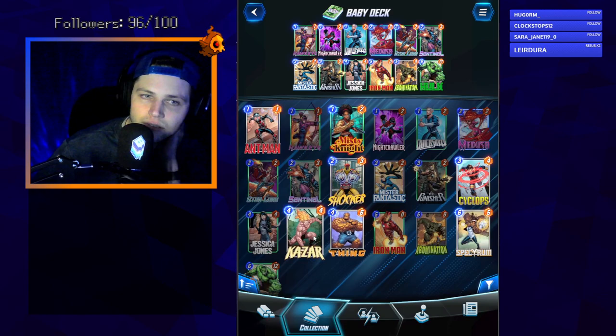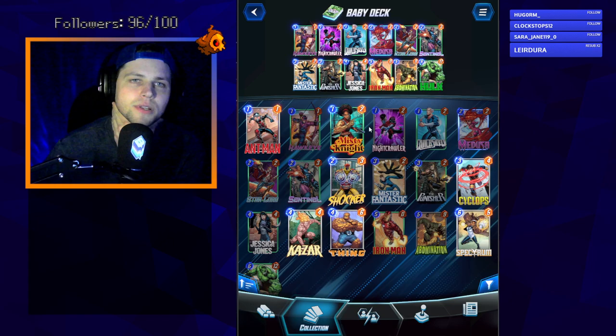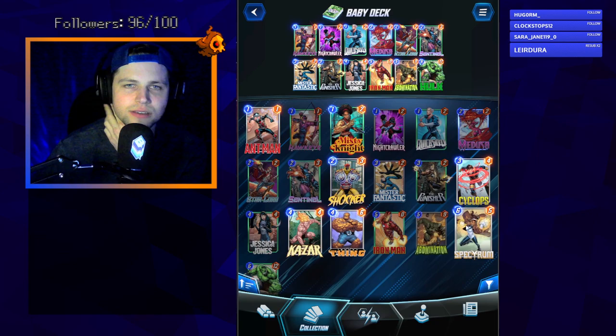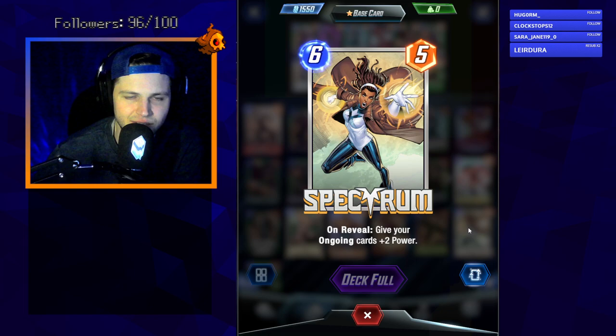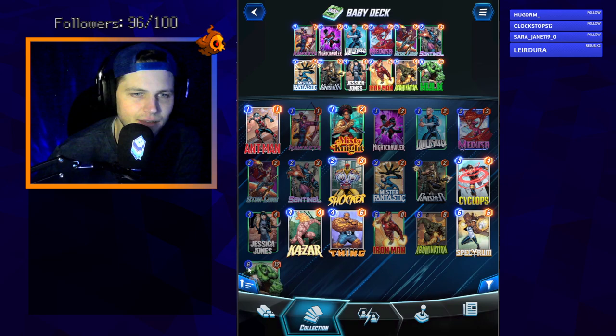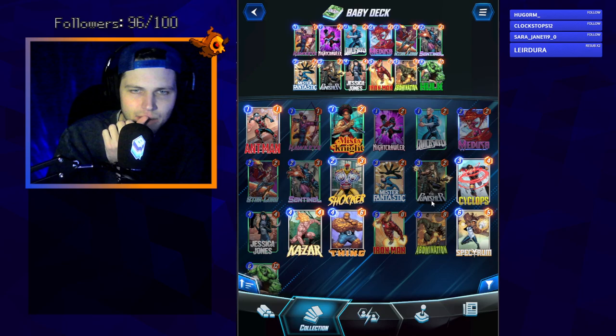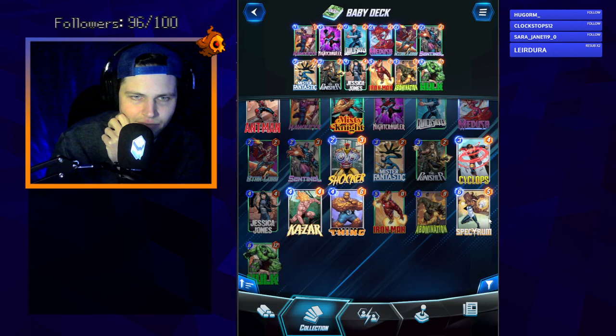Let's see. Your one cost cards have plus one power. You know what? That might be better than Abomination. But I'm not sure. Cyclops doesn't do anything right now. Spectrum gives your ongoing cards plus two power. Do I have many ongoing effects? I have Iron Man. I think Star Lord is on reveal. So I only have Iron Man and the Punisher as ongoing effects. Spectrum is on reveal. Kazar is ongoing.